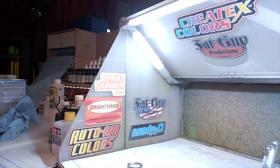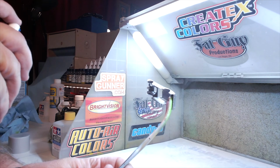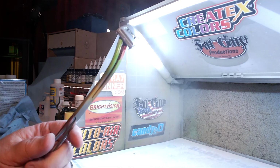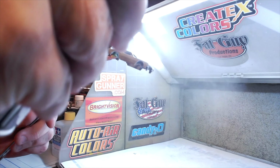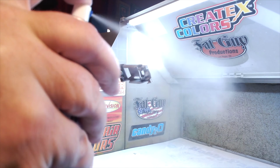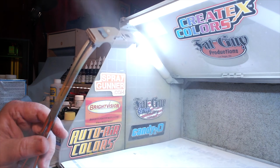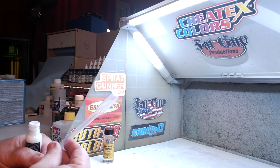So I'm over here at the paint booth, and we're going to go ahead and get this car white. A lot of times when I'm doing my paint jobs, the primer decision is made based on the final result. Let me give you an example. If I'm going to paint a car red, and I want it to be a really, really bright red, you'll probably see me put down a white primer. That's going to make that red paint pop. If I want it to be a little deeper, I'll probably use a gray.